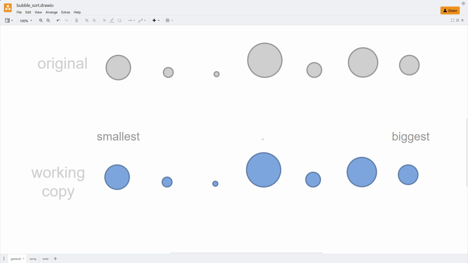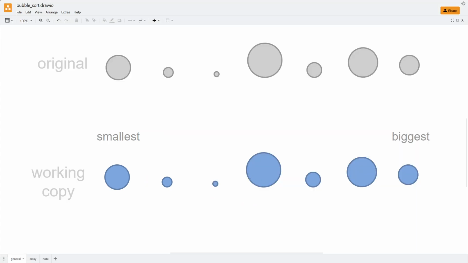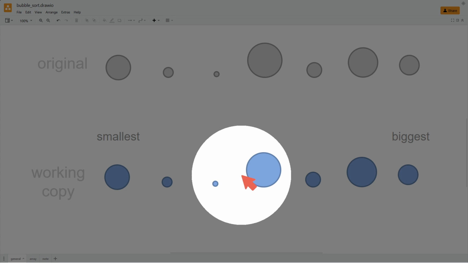So let's get started here with the high level general idea. The very high level idea of bubble sort is that if we are looking at two elements that are next to each other, if the bigger of those two elements is on the left, then those elements are relatively out of order. So we want to swap their locations. If we look at two elements where the smaller element's on the left, then that's the way it should be, and we don't want to swap those two elements.